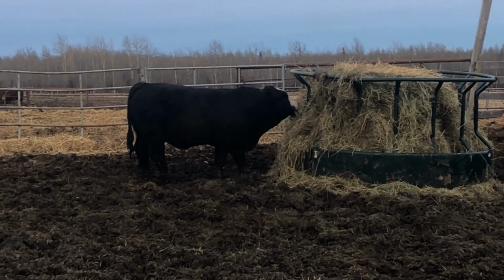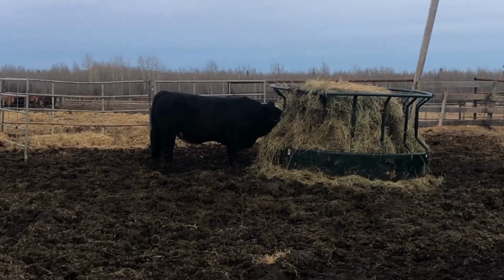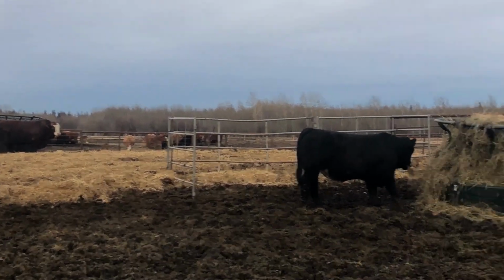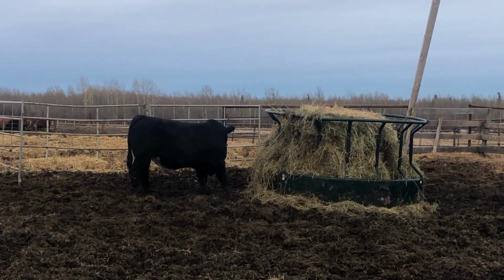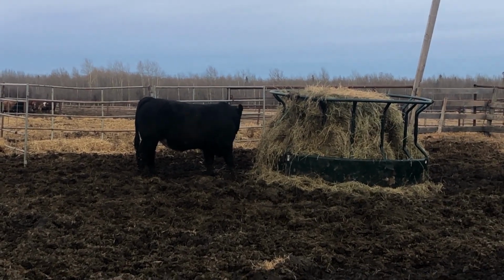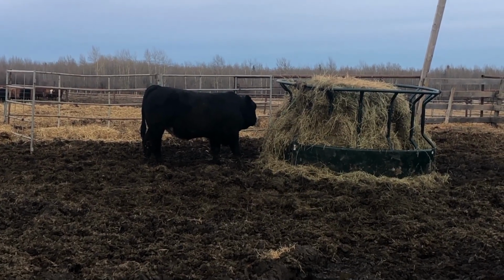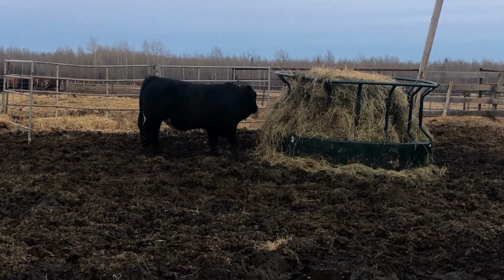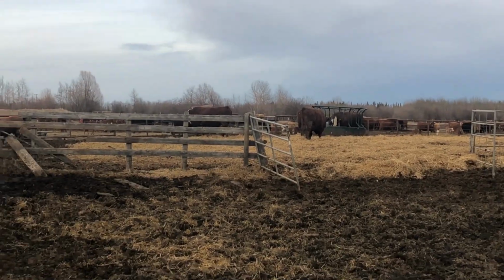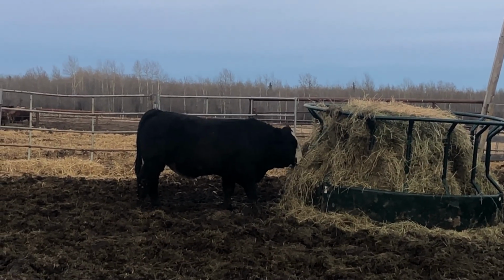All right, there's our last new bull. Yep, he's black. Delivered today. Hanging out at the feeder. They can go through that open gate now over to the straw. So they just gotta clean up this hay I fed them. Then they'll be out of this muck. But that's the new guy. He's got a white blaze if he turns his face to look at us. That's it, man. It's horsepower pen over there. They're all hanging out. Bull power. There's the white face. You can see a little bit.